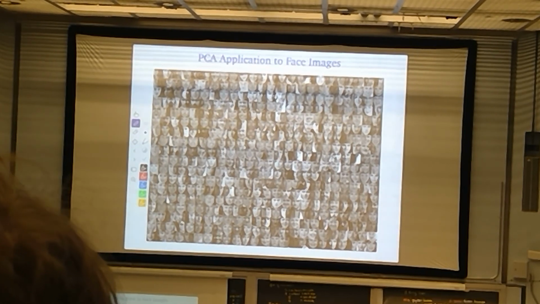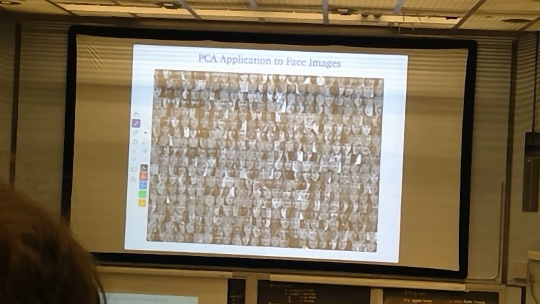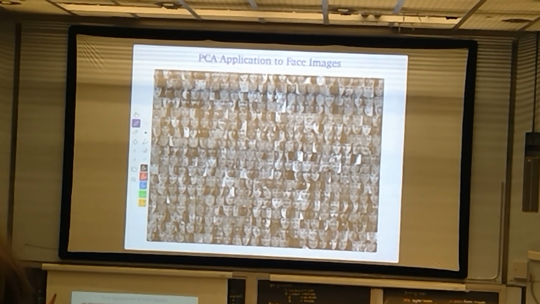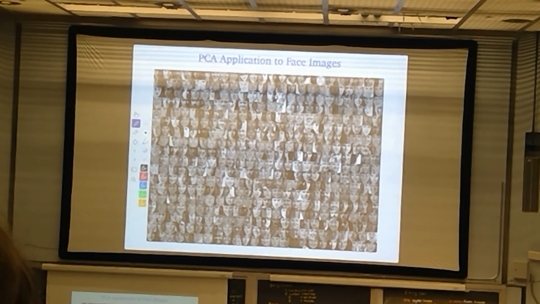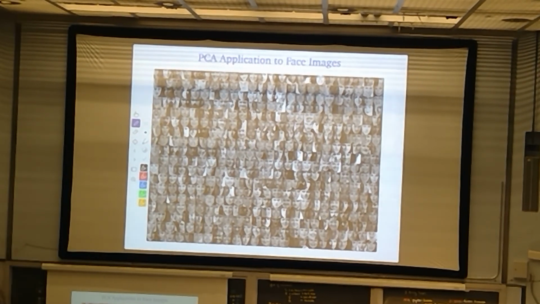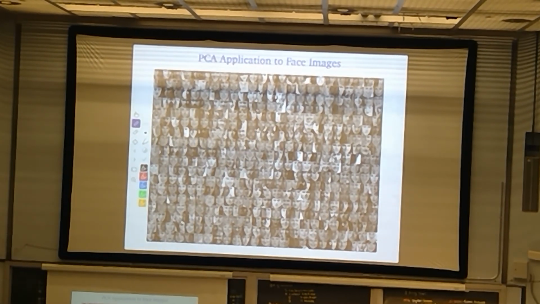Now let's see some exciting application of PCA. Let's say you have a lot of face images. That's actually the entirety of my data set. I have all these images. They are all faces. If I have to encode one by one, if this image is 100 by 100, each image requires 10,000 pixels. And I only have, let's say, 200 images. This is the case where N is much less than D.